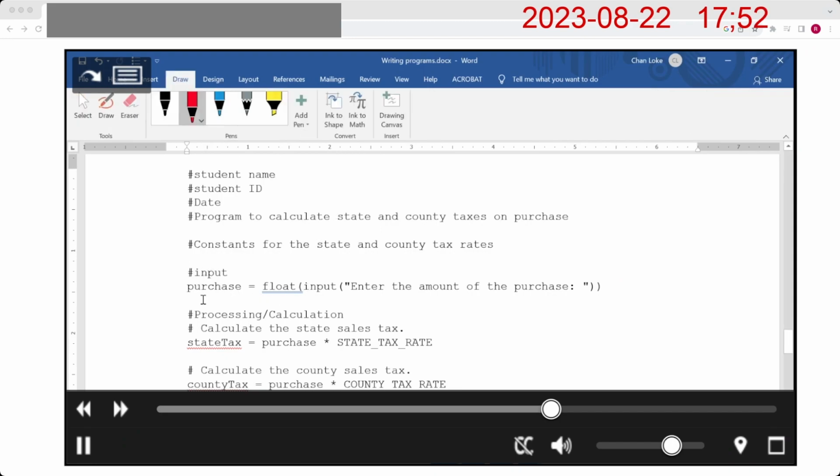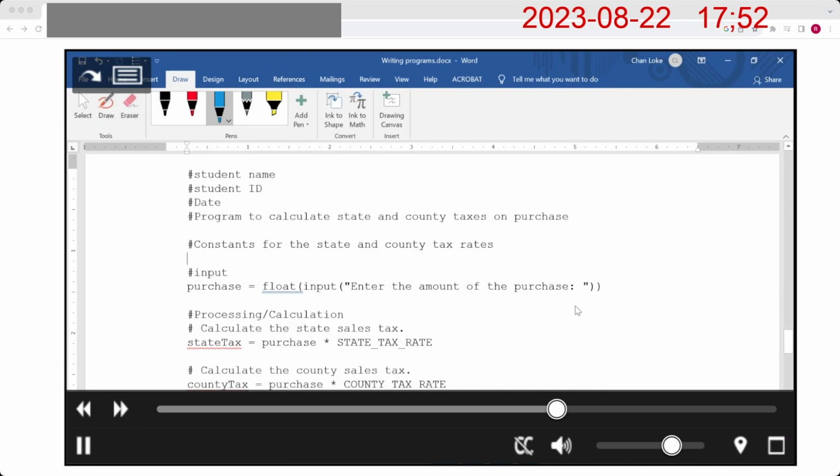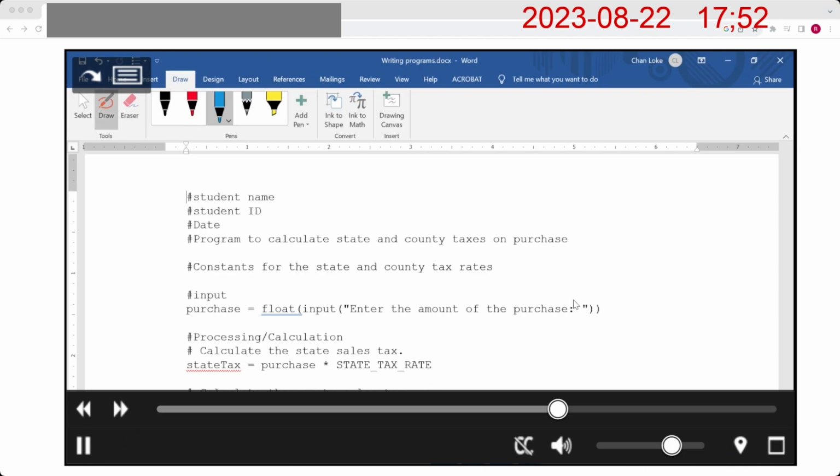this variable is the first time Python encounters it, and it checks the memory and notices that it does not exist. So it goes ahead and creates a variable, allocating memory for this variable called purchase. And now it says, hey, input the amount.